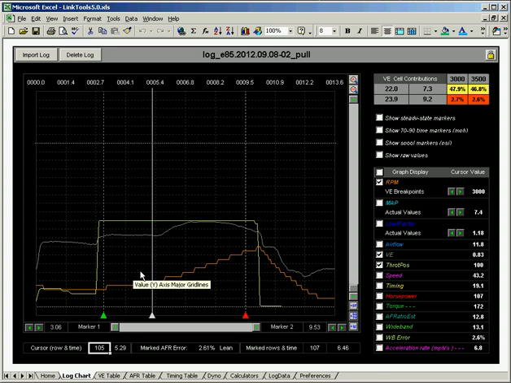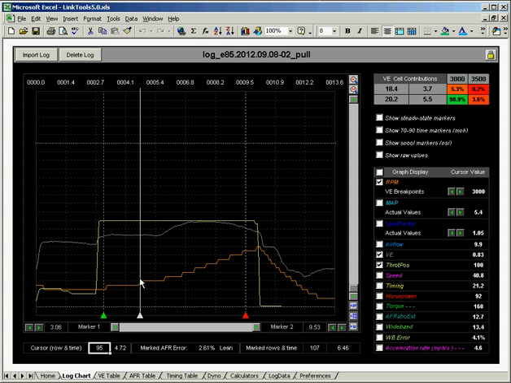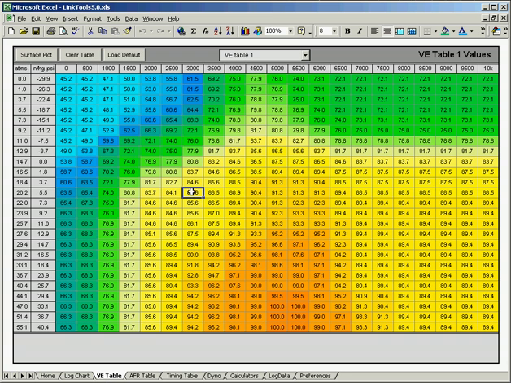If I were to go right here to the very beginning of that cell, you'll see now that I've also dropped to a different MAP point vertically, but you can see RPM based, almost all of the VE error horizontally is being created in this 3000 cell. The reason is my actual value is 3019, so I've just barely crossed into the 3000 cell, so a majority of my VE is coming from this cell right here.